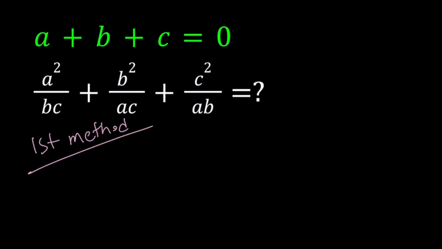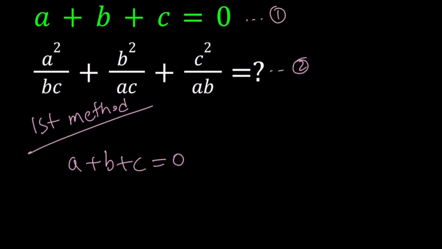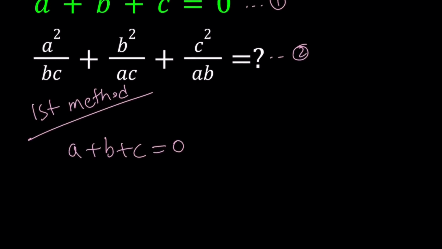For my first method, I want to start off with a plus b plus c equals 0. Let's call this the first expression and this the second expression, so I can always refer to them with numbers. In the second expression, I have a squared, b squared, c squared in the numerator. I would like to isolate, and I have bc, ac, or ab, but I can't really isolate ab or ac or bc from here. Well, if I multiply both sides by something, I probably could, and that could be a third way to do it, by the way. I haven't really explored it, but let me just introduce two ways.